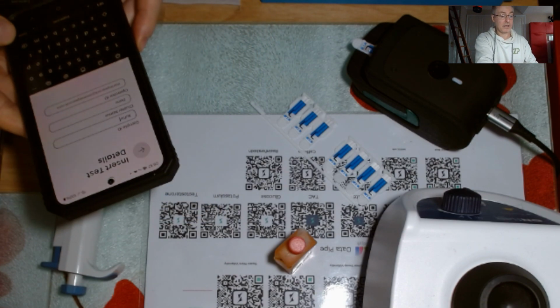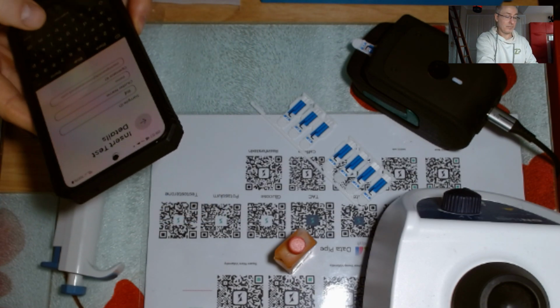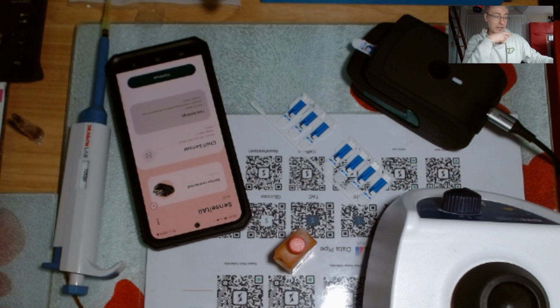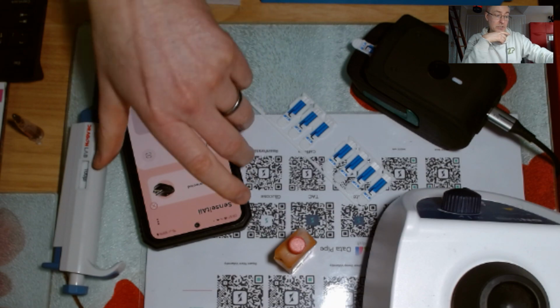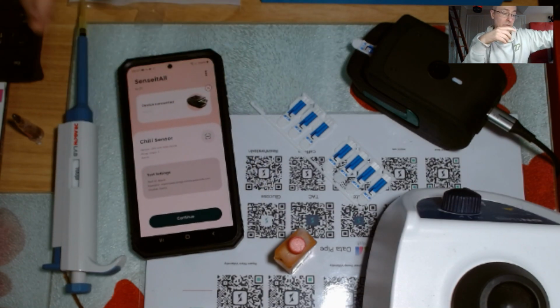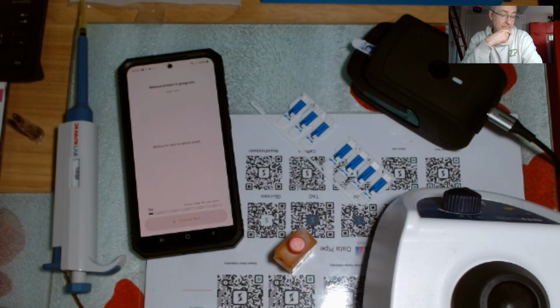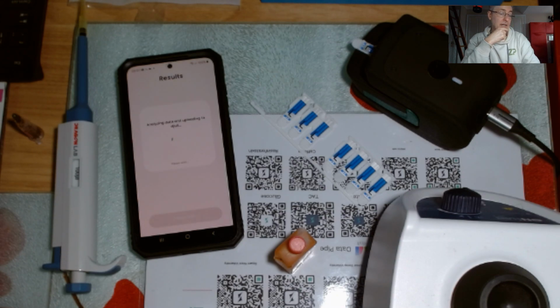I'll call it blank. Go. All right, and now you can see the sensor in there. I'm doing something on purpose. This client has done this in the past, but they've not done it this time. But I'll just show you something that could go wrong. And now it's analyzing the data, and it says upload complete, too low, dilute less.